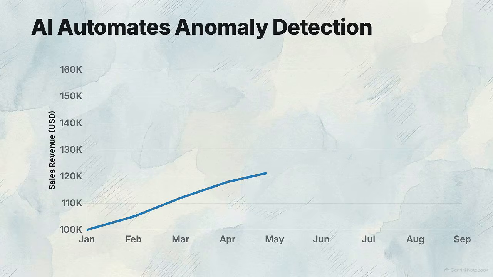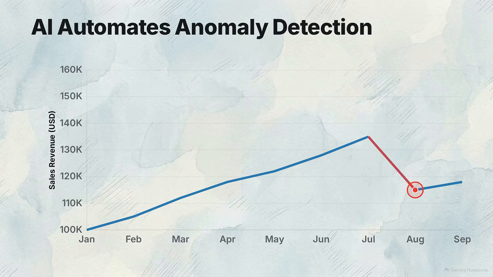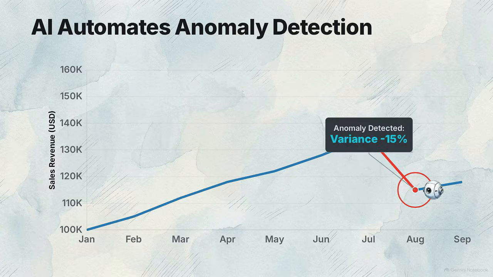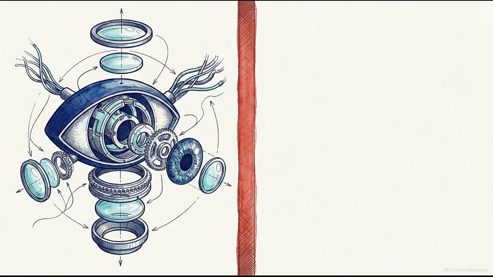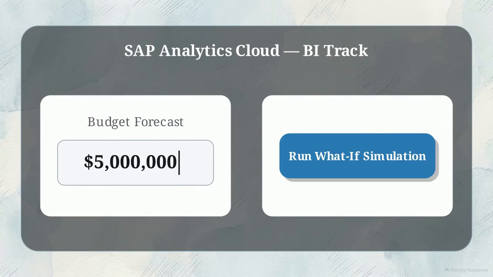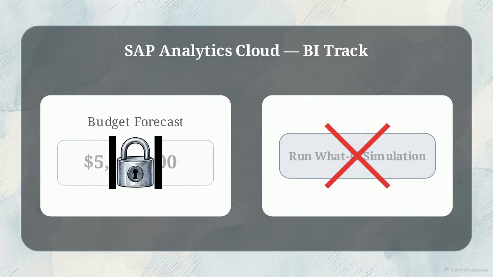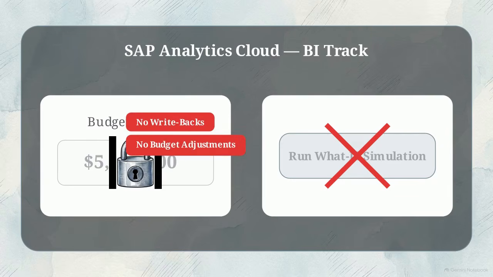Native AI features like Smart Predict and the natural language querying of Just Ask can automate variance analysis and flag anomalies before a human analyst spots them. The user experience is tailored for decision makers, leaning on interactive visualizations and standardized enterprise reporting templates that are easy to deploy. But there is a strict technical boundary. Users are completely limited to read-only data exploration. While the BI track solves the problem of speed to insight, it prevents your teams from executing write-backs, adjusting budgets, or running interactive financial simulations.